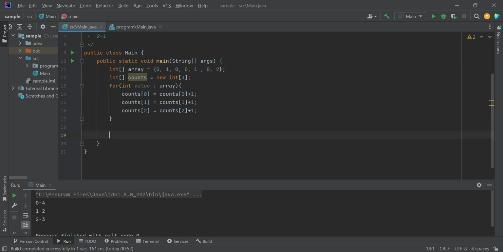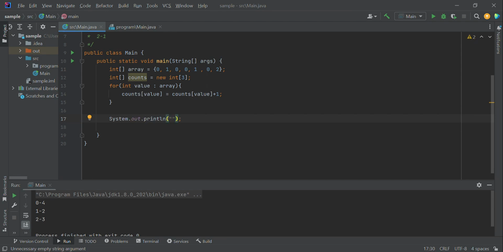Instead of the static value, let's make it dynamic and give it as value. Let me print this out. I'm going to print the zeroth place element here, which is obviously zero, counts of zero.